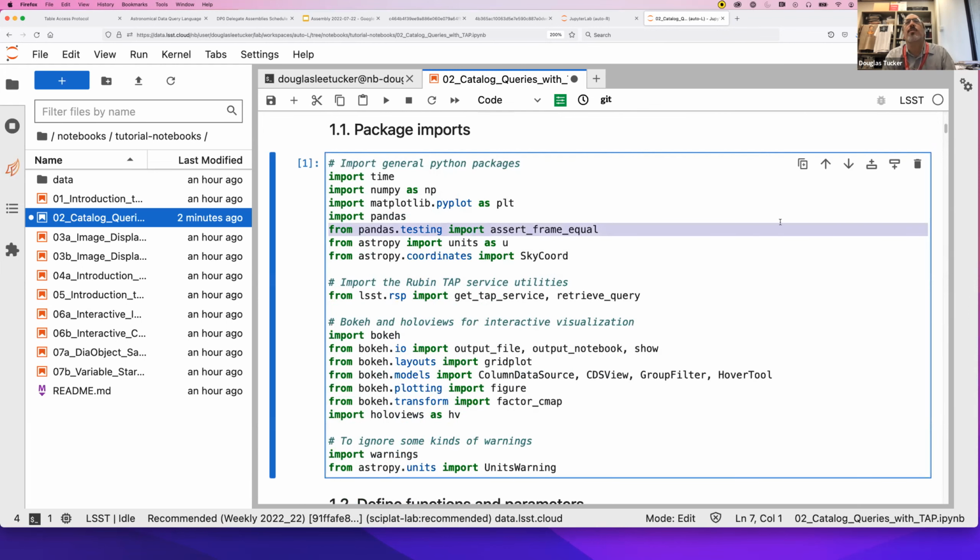If people are just joining for the second hour, or maybe you're just staying to learn more, I did want to reiterate the advice I gave at the start: if you were here from DP0.1 and used the DP0.1 notebooks that were originally in your notebooks/tutorial notebooks directory, we've updated all of the notebooks. This is what it should look like now. So you should have this particular list with these numbers and these names in there.